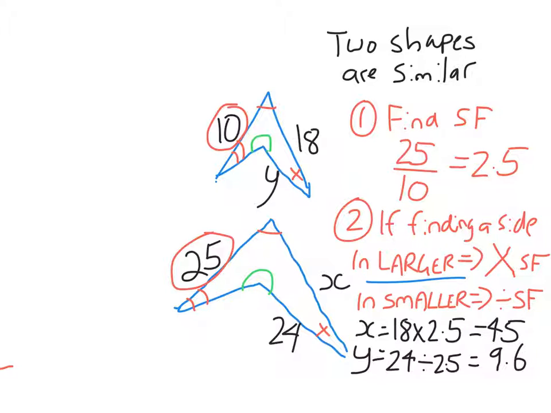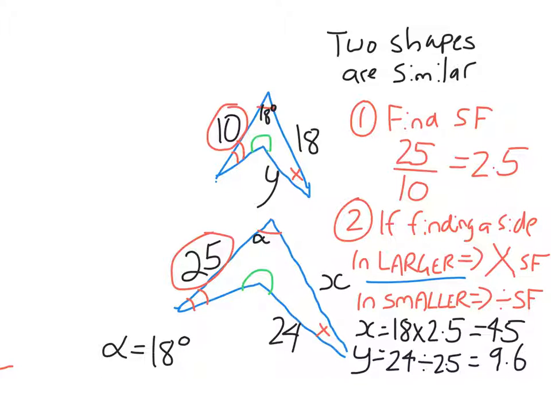Now to find the lengths of unknown angles is easy because angles come in pairs that are equal. So if I tell you that this angle here was 18 degrees and I said that angle's alpha, well clearly alpha has to be 18 degrees because corresponding angles are equal in similar figures. Remember that the angles inside a quadrilateral add up to 360 degrees, and this is what we have here.